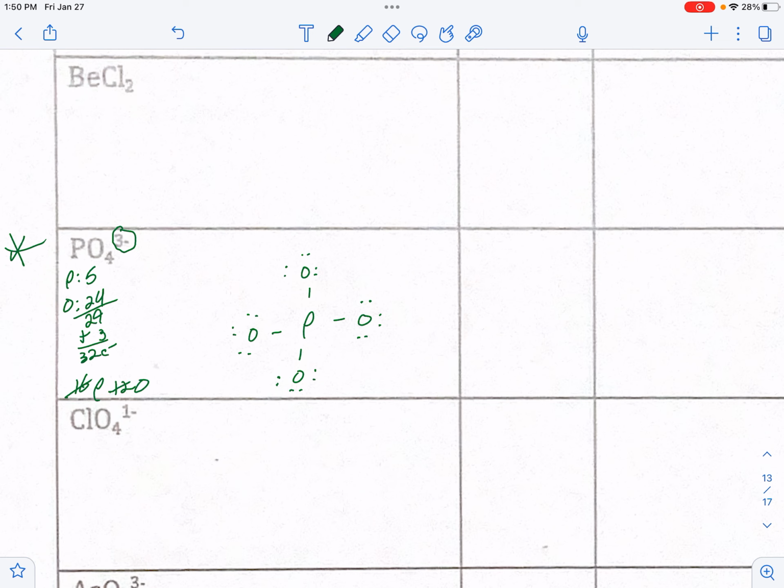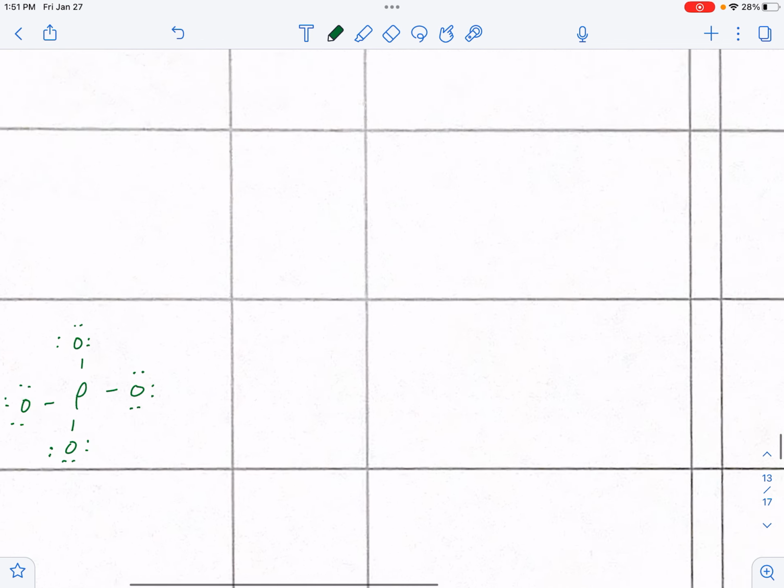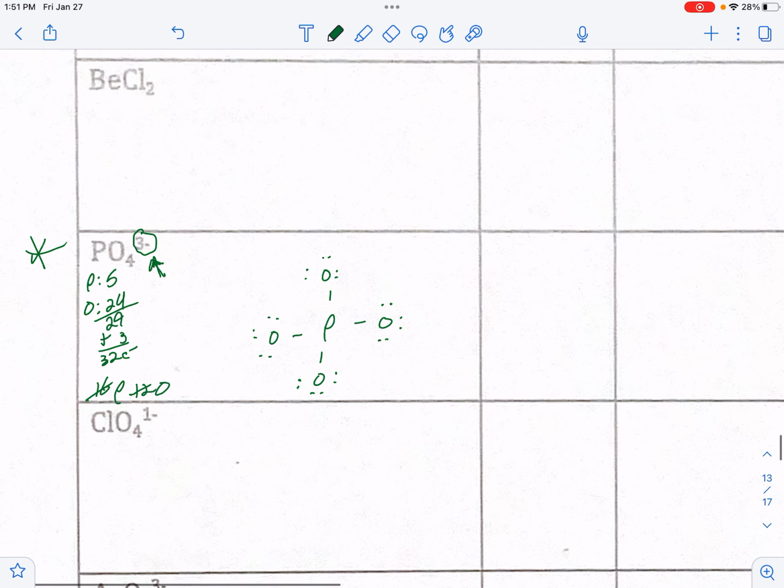Now, in my class I usually call this the oxygen trick: normally when we deal with oxygens they will double bond, unless there's electrons in the way. And this right here basically tells me how many extra electrons are going to be in the way. So if oxygens normally double bond, this 3 right here is going to tell me how many will stay a single bond, and the rest will become a double bond. So I'm going to pick 3 of these to leave alone. I drew them fine, just leave them alone. That means one of these I've got to switch to a double bond. Doesn't matter which one, I'm just going to pick the top one.